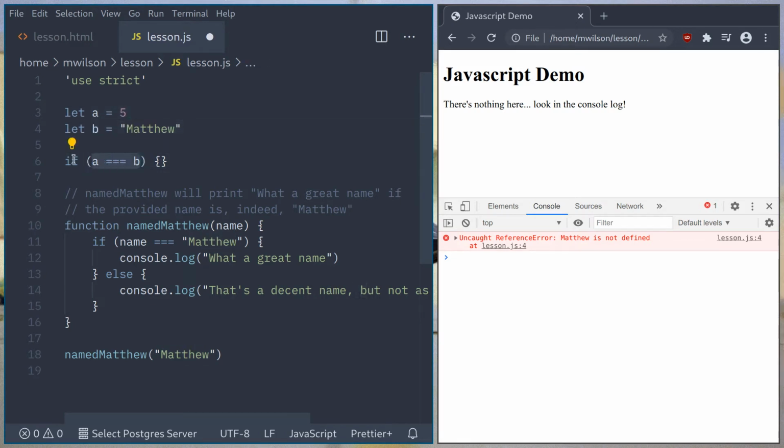Well, JavaScript has, I guess you could call it, kind of a convenience feature or something. 5 as a string is no different than Matthew as a string, right? I'm not really giving it the numeric quantity 5 here. I'm making a string, a set of text.